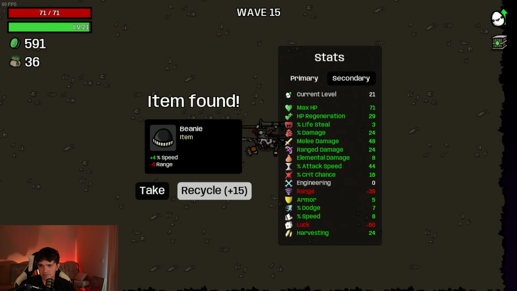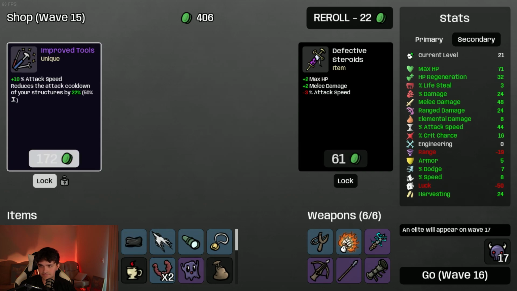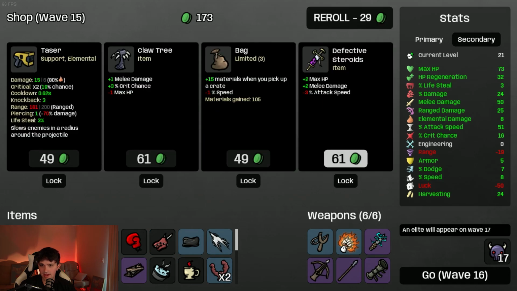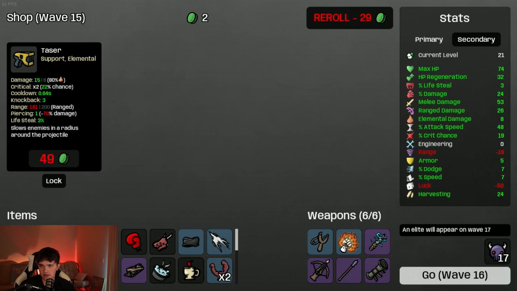Decided to recycle that one just because my range was already so low that I didn't want to lose any more range. Grab some more regen as well. Alien eyes, get my range back there, and the improved tools. Max HP and melee damage is nice as well. We got another defective steroids item there as well, and the bag and the claw tree. Lots of good choices here. I ended up taking the claw tree and the defective steroids and the bag. And we go to wave 16.